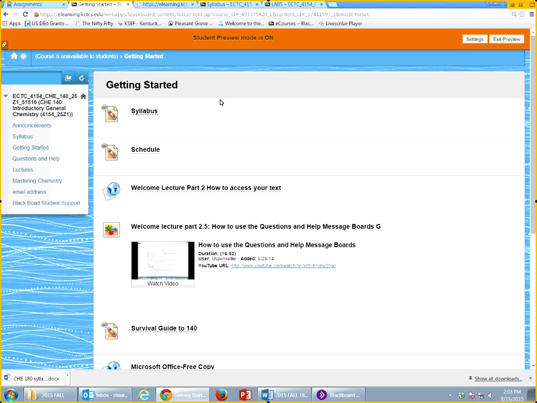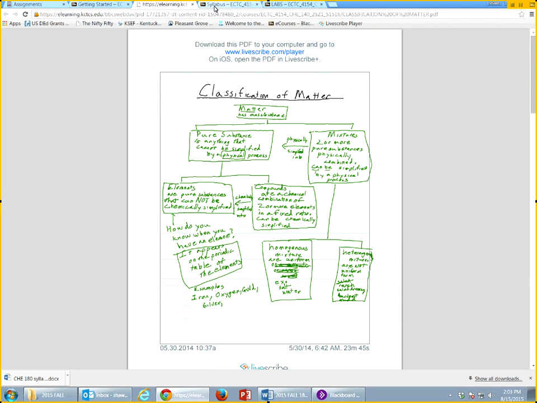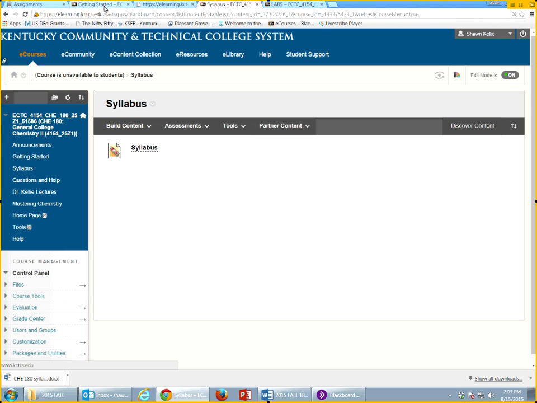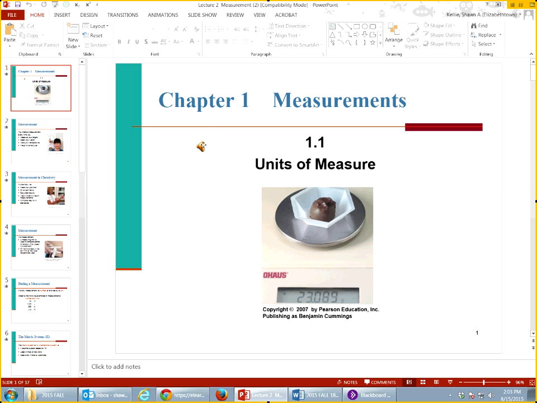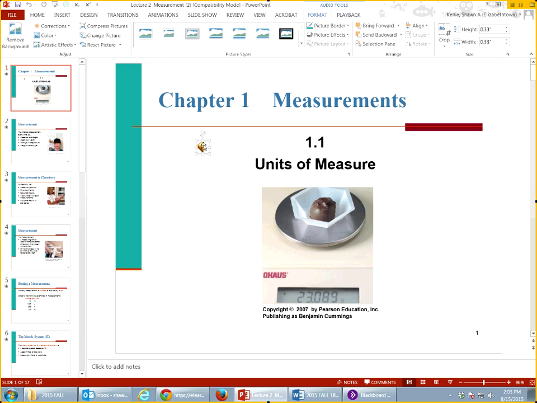So those are the first two types of lectures. The last type of lecture is the type of lecture I'm kind of phasing out, but for a long time it was my favorite, and that is PowerPoint. All my PowerPoints have audio. You'll see little speakers. To hear the audio, double-click the little speakers, and you'll hear my disembodied voice floating at you. You double-click the speaker, and here you go.